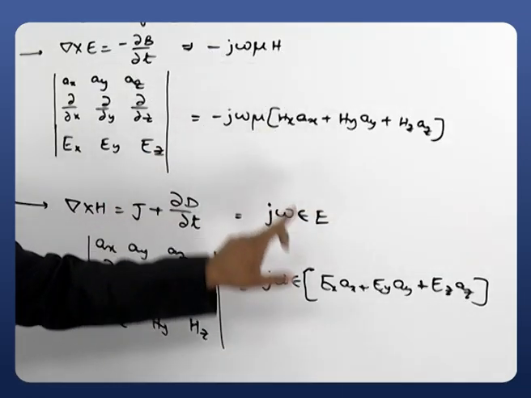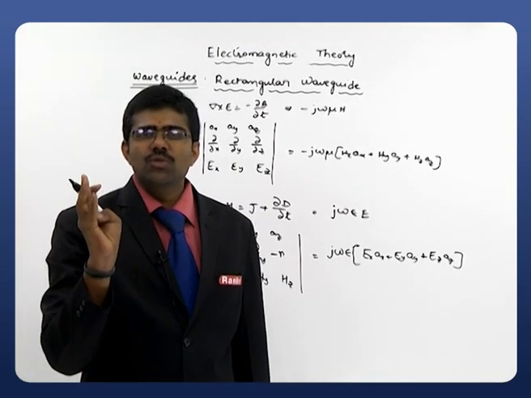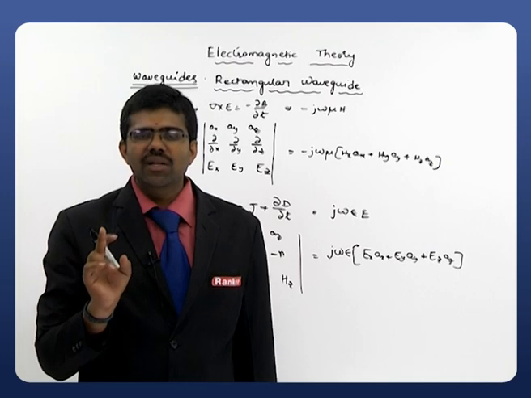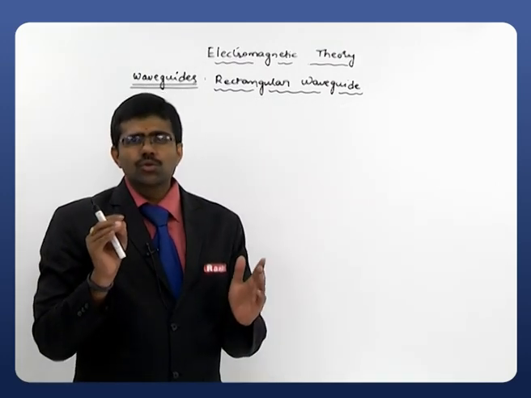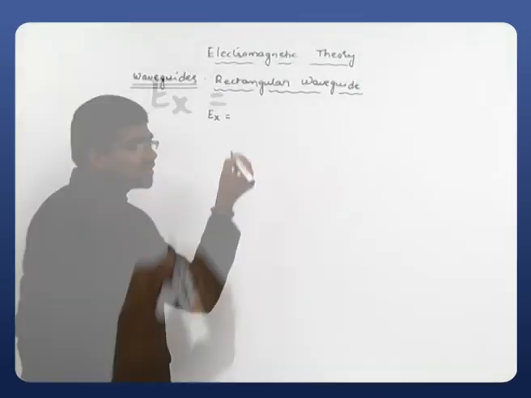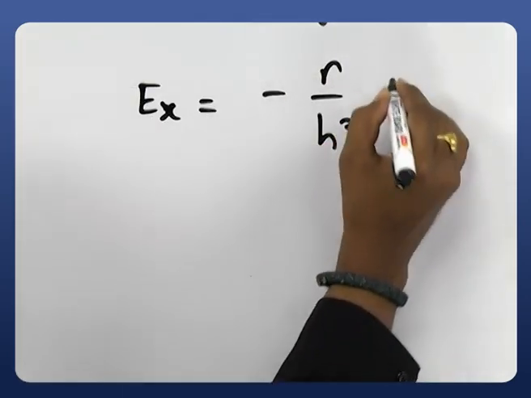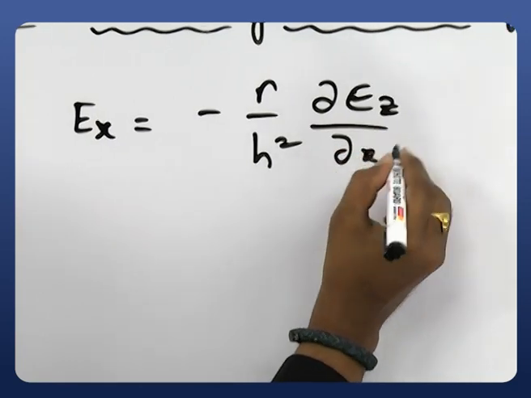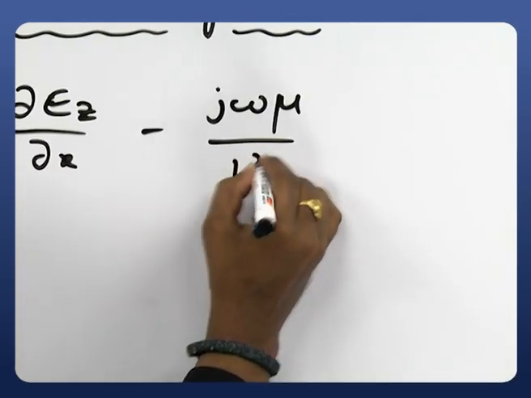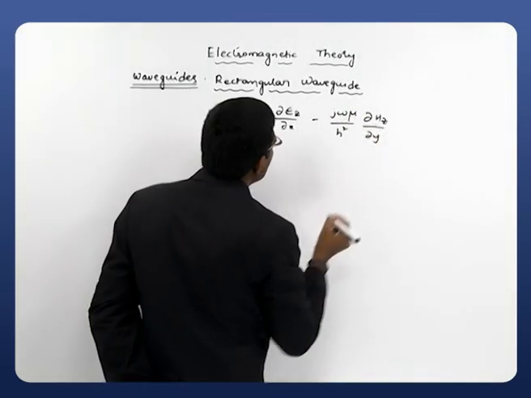Now by clubbing these two sets of equations, you will get equations for Ex, Ey, Hx, Hy in terms of Ez and Hz. So directly I will give you those four equations Ex, Ey, Hx and Hy in terms of Ez and Hz. As I said, after clubbing those two sets of equations, we will get the equations for Ex, Ey, Hx, Hy like this. Ex equals, I will directly write down the equation, you try to remember that one: minus gamma by h square dou Ez by dou x, this is the first term, minus j omega mu by h square dou Hz by dou y. This is the equation we have for our Ex.